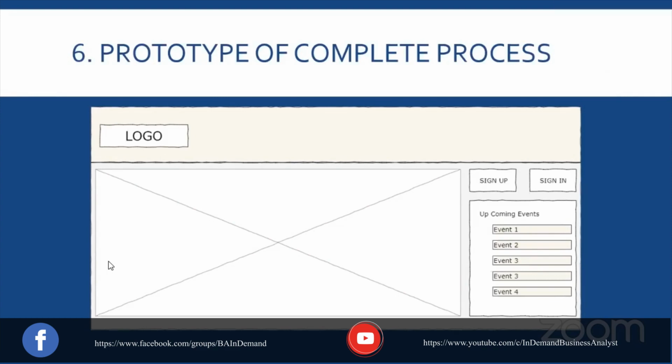Okay. So if you want further understanding of how wireframes work and how you can relate them to requirements and flow diagrams, you can look in the group. We did a full class on just wireframing. So you can go back and reference that session and you'll get a really good understanding of how to update your requirements, your flow diagram, and create wireframes. And that can be found in the group as well.